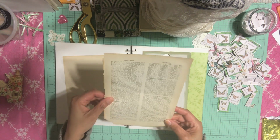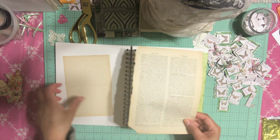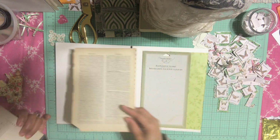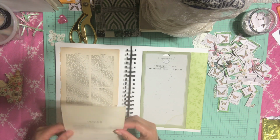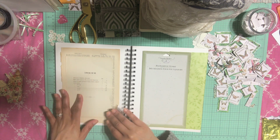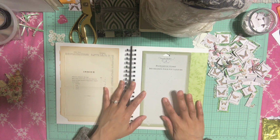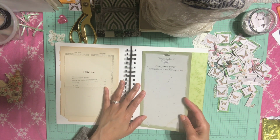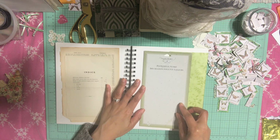Some paper, some book pages that I thought would be beautiful. I'm going to add these book pages onto this side of the page, and I'm going to add another book page that I kind of like the look of on this side of the page.